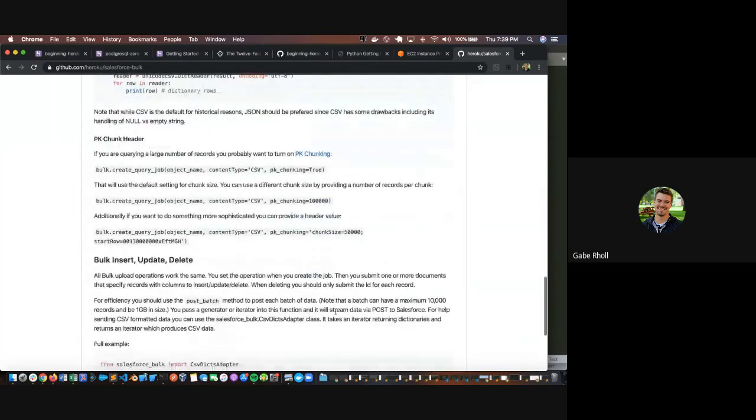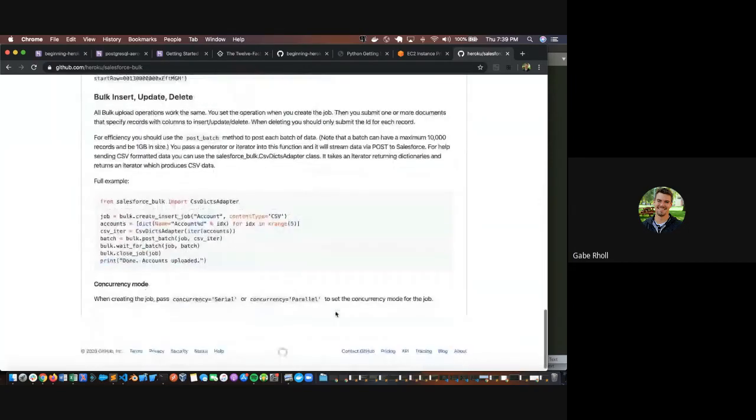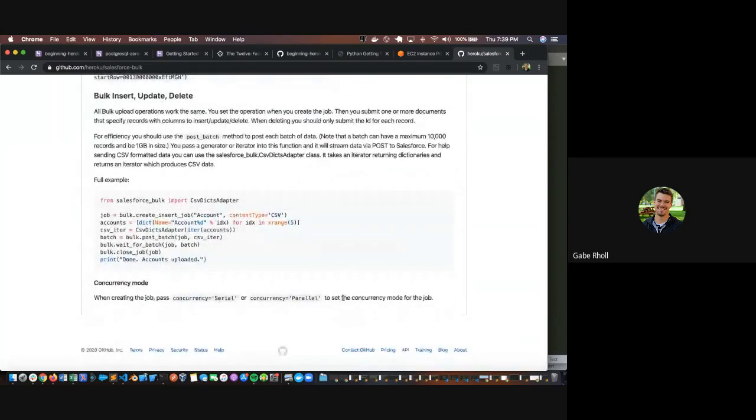And you can use it to load with the bulk API of Salesforce from CSVs. You can manipulate the data in Python, so you can pull the data down to a server, manipulate it, push it back. Because you have tools like requests, you can also integrate with other services.